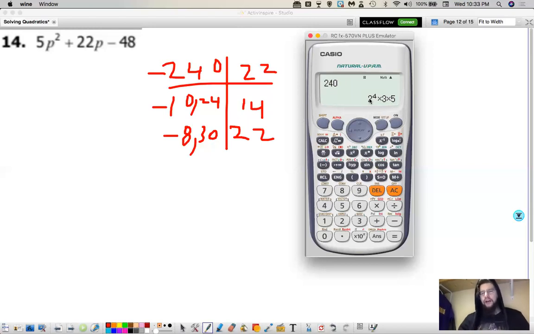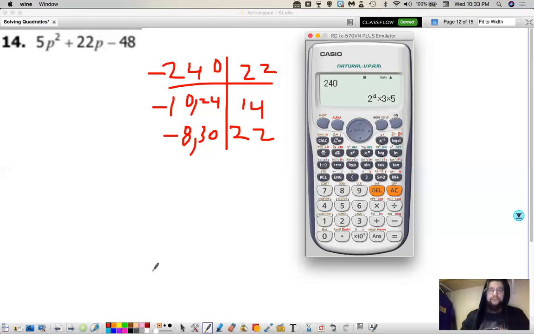So you could do 2 times 2 times 2 is 8, times 3 is 24, times 5 is 120. So you could do 2 times 120, or you could do 15 times 16, because 2 to the 4th is 16, 3 times 5 is 15. Or you could do like 2 times 2 is 4, so that's 12, and another 4 times 5 is 20. As long as you use those factors, you can multiply them in any order you want to, and that will give you all your different possible factors. Or you can just go down the list.